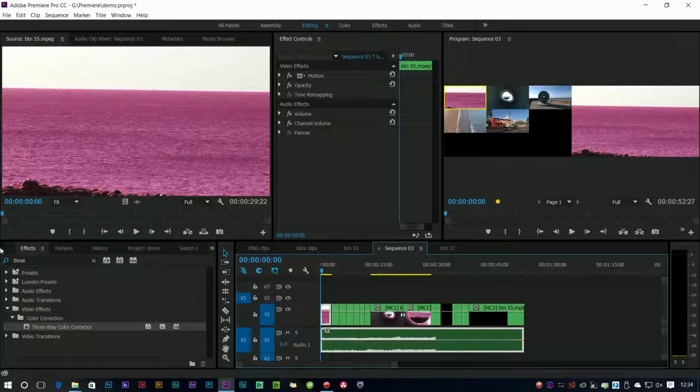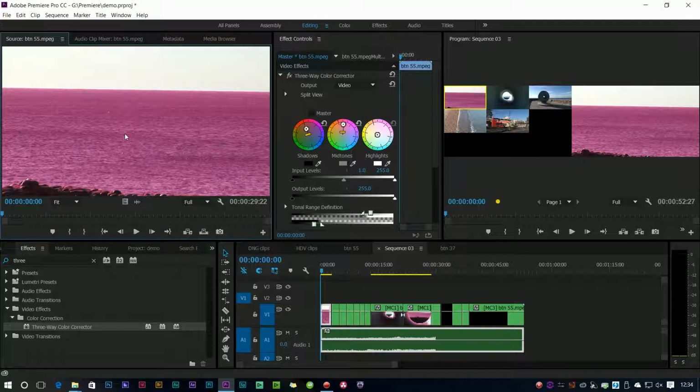Of course, if I'd used that clip somewhere else in the project, it would also have that effect on it. Using a master effect will actually put the effect on the clip every single time it's used in the project, which is what they're useful for, but obviously you've got to bear that in mind just in case you've used that clip somewhere else.